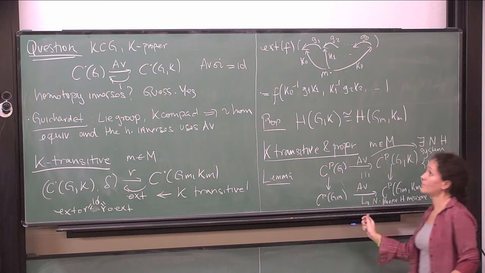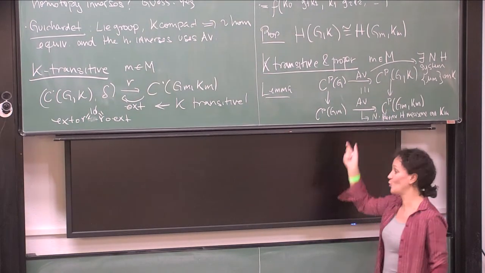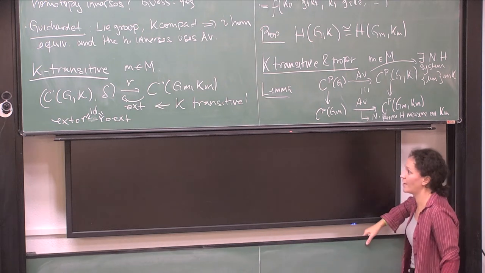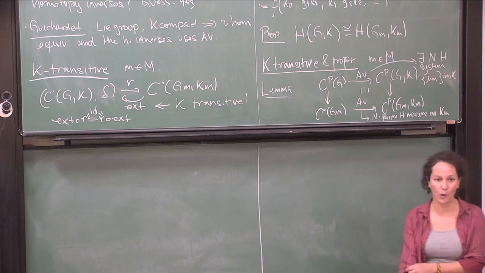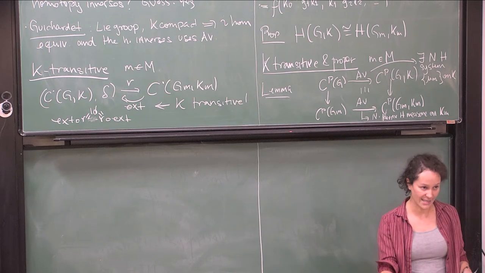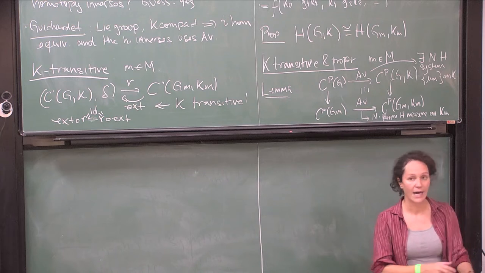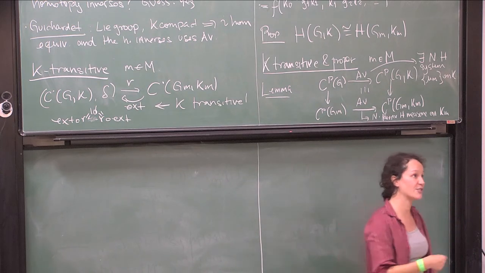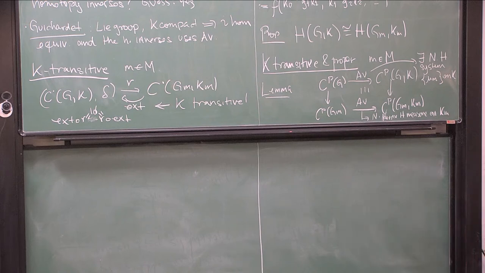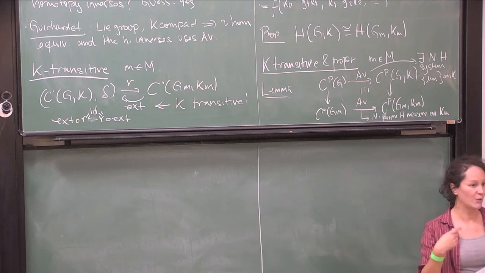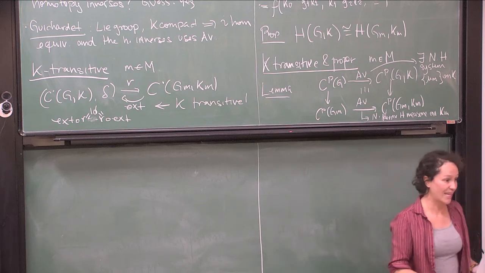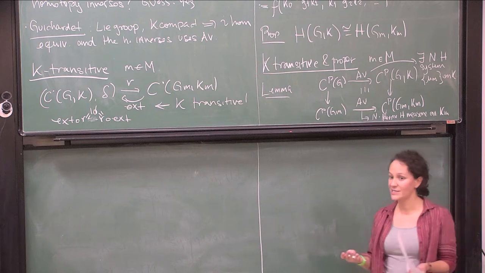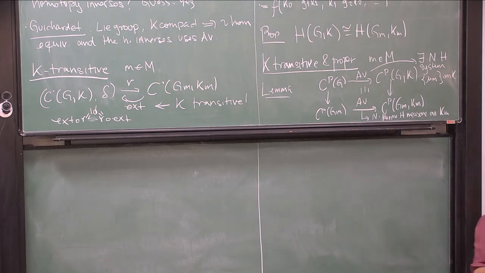And what I did was to look at the paper of Marius and Joao, and there they explain that when you have a regular and proper groupoid, then the Haar system, so the measures on the fibers, are induced by a collection of Haar measures or densities on the orbits. You can check the details in their paper. But here we are in the transitive case. So what I'm saying is that a Haar system on K is given by a Haar measure or density on M.